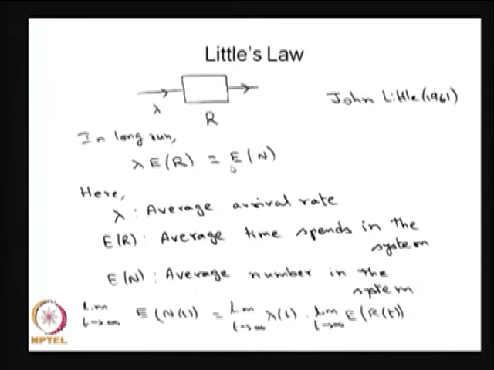Here I am going to relate the average measures using Little's law. This was proven by John Little in 1961. This is valid for any system in which arrivals come in with the arrival rate lambda, and R is the time spent in the system, and customers leave the system after the service or whatever is over. Then in the longer run, one can say the arrival rate multiplied by the average time spent in the system is the same as the average number in the system. So, this relation is valid whatever be the underlying distribution of the service, whatever be the underlying distribution of the arrival. What it says is, if you have a system in which the mean arrival rate is lambda, and the mean time spent in the system is expectation of R, then that product will give the average number in the system.